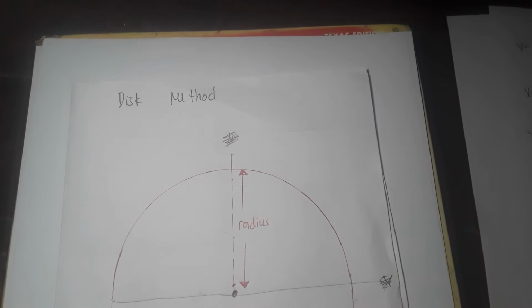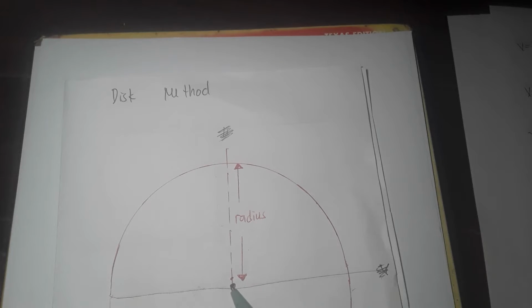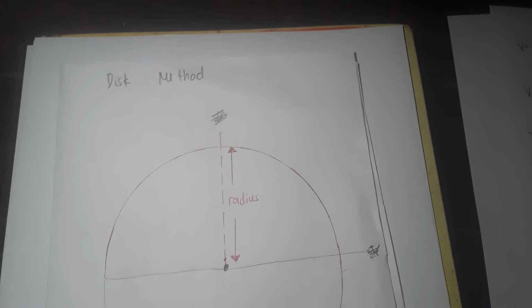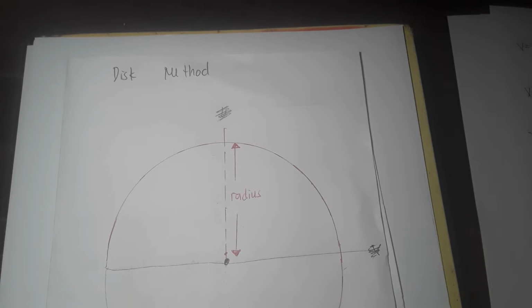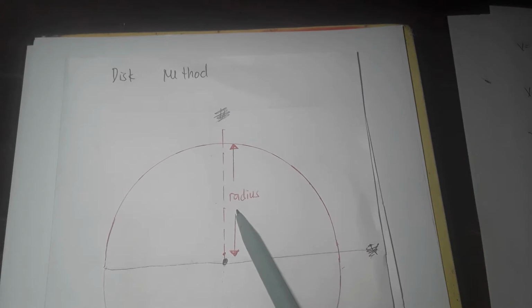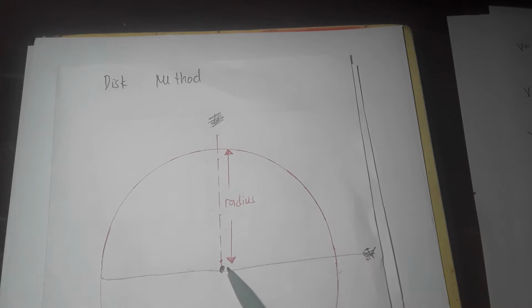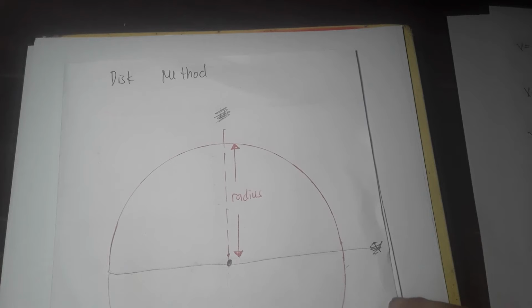For the disk method, it is useful for a single curve that rotates along the x or y axis, and it has only one radius. The radius in the disk method is measured from the center to the curve. To get the radius, we need to remember top minus bottom, that would be our radius. In other words, the disk figure is described by one radius, and it looks like a plate.